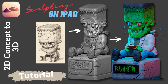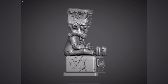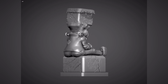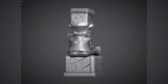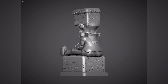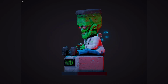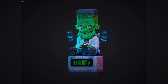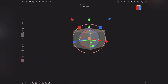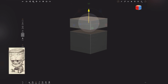Today we'll attempt to sculpt this beautiful illustration by Chris. He also goes by the name Morning Scribbles. You probably would have come across his art. His art style is unique and so beautiful and so funny. He's one of my favorite artists. I've done a few of his illustrations in the past as well, and I think this is my third one. Anyways, I hope this video gives you some insight on the sculpting process and my approach on sculpting in Nomad.